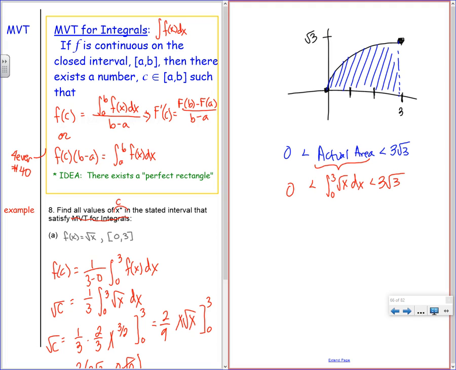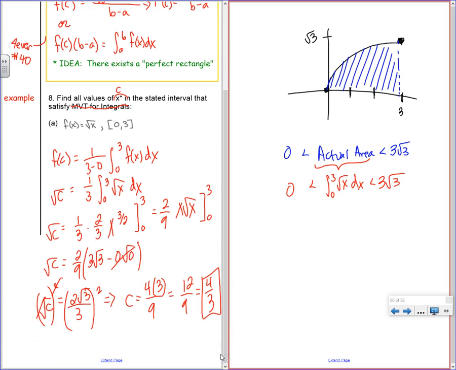So what we just found over here, pause, what did we just find? We found that c equals 4/3. At 4/3, let's cut this into thirds-ish. There's 4/3. At 4/3, this rectangle right here is the perfect rectangle. How much it's over equals how much it's under. So this right here is the exact same thing as the integral's area. And that's by MVT and IVT. So it's pretty cool. That's where it's saying perfect rectangle.